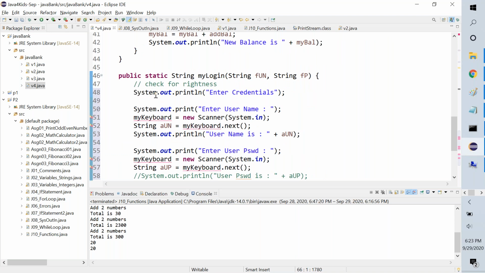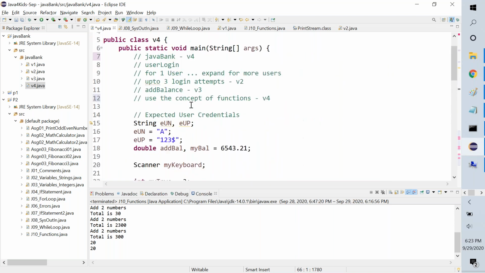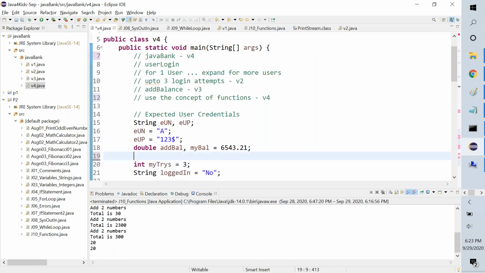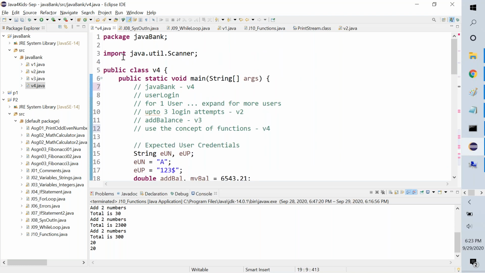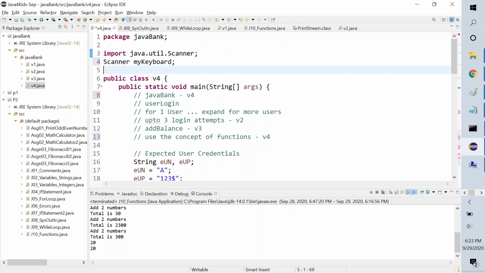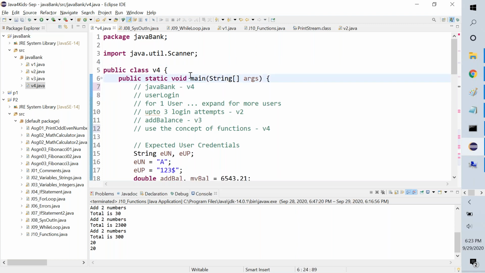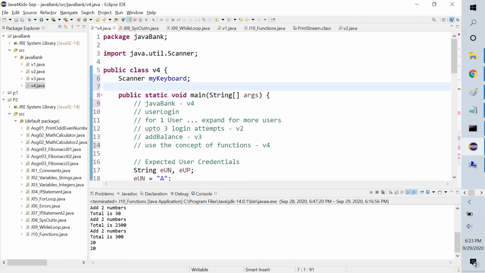Now see what I will do. I will explain about the life of these variables shortly. But for now, let's use this. Control C, Control Z, at the class level.